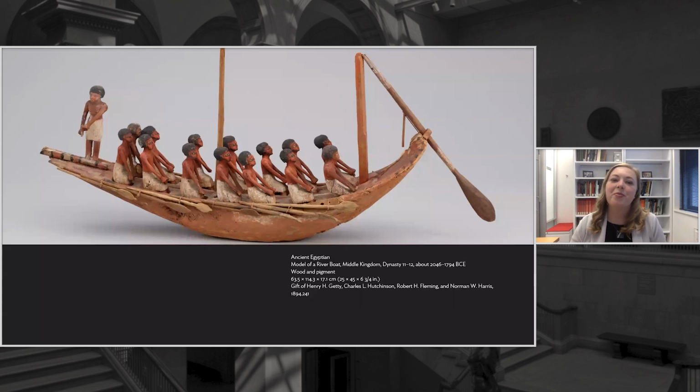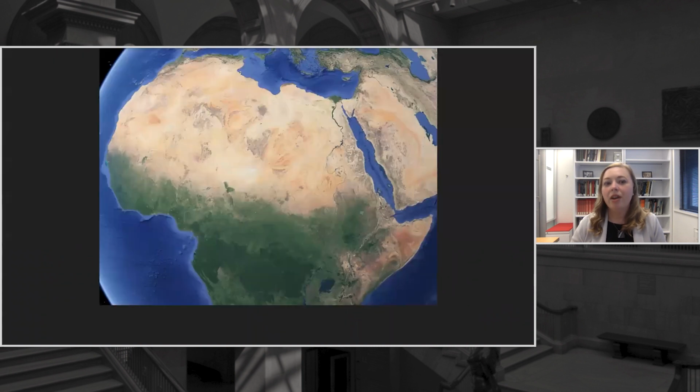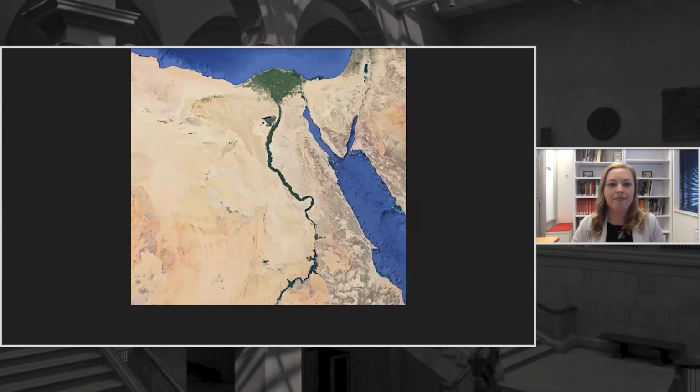As this charming wooden model of a boat that was carved and painted 4,000 years ago attests, ancient Egyptian culture was centered around the Nile River. What we call ancient Egypt today was one of many cultures that arose along the Nile River during antiquity, with tributaries starting in what is today Uganda and Ethiopia that meet in Sudan and then flow north into Egypt. The river extends over 4,000 miles through Eastern Africa.